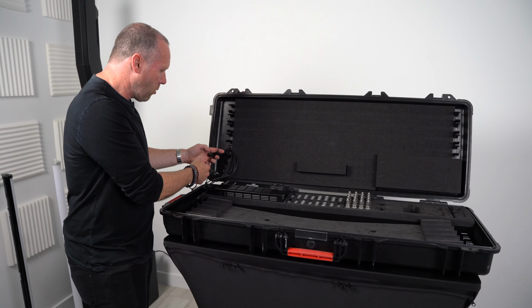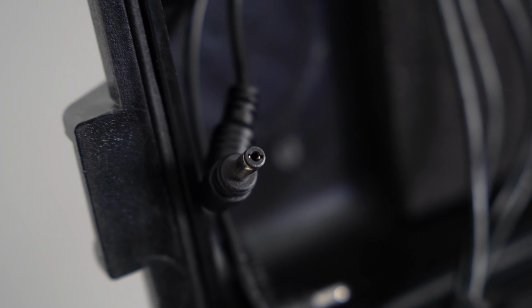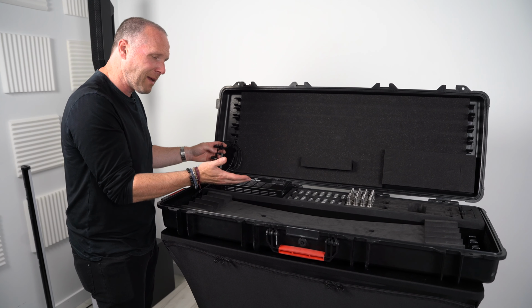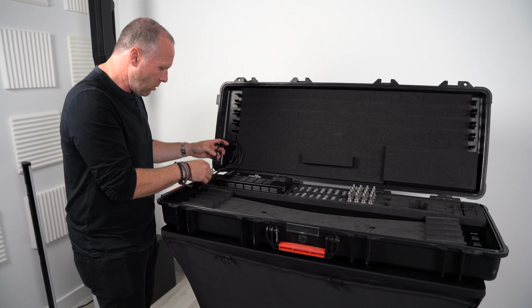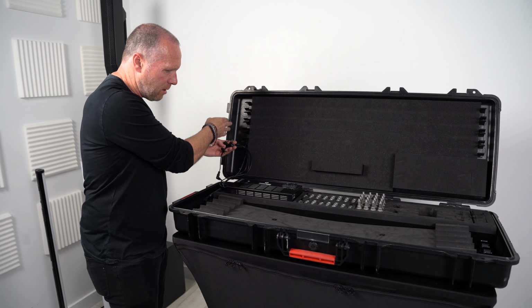These are more like you would see in the back of normal electronics, the small hole plug, I guess you would call it, instead of the magnetic ones from the Chauvet. So you do have to fiddle around with them a little bit to get them in, because you only have a little bit of a space here.